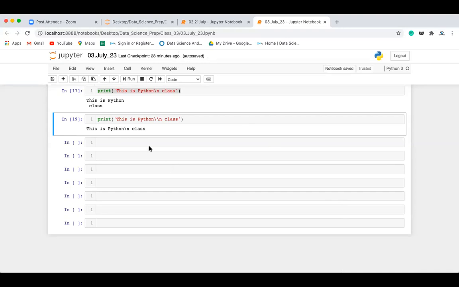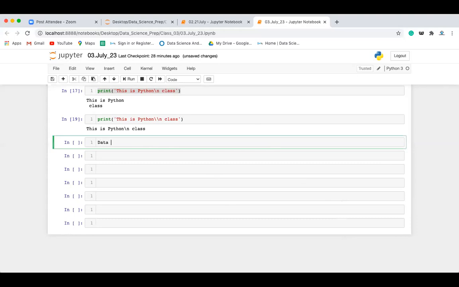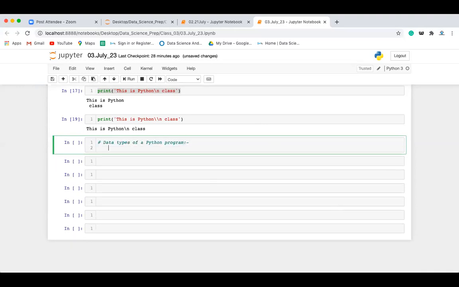Okay, so now next, come to the data types. Now what all data types do we have in a Python program? There are mainly two types of data types.